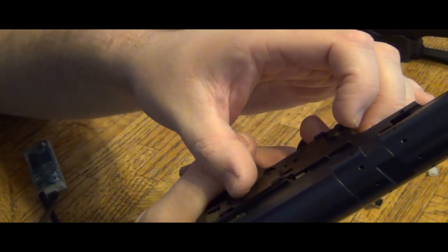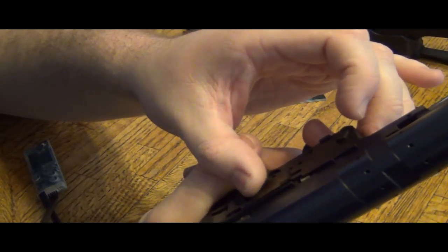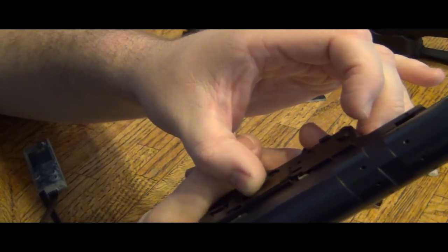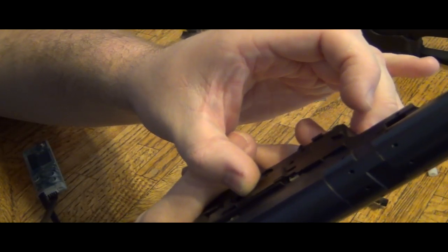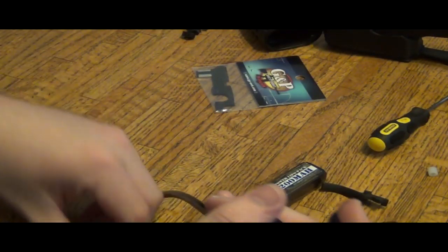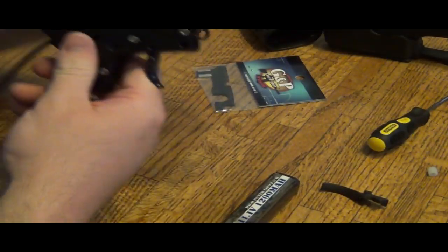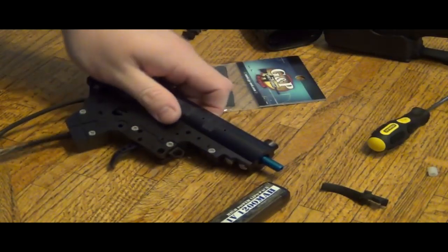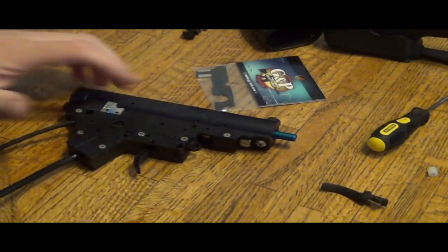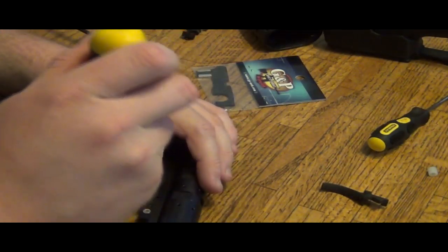See, this is full auto. Semi seems to be working fine. So you can see all that trigger stuff is going to work. So I'm just going to open it up and do that, because see, what would happen if I didn't test and I put the body together? I'd be very agitated to have to take it apart, you know, and redo that part. So it's very easy to do this.